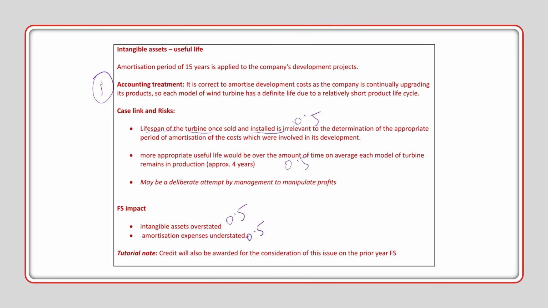And why would they want to spread out the amortization cost? Because they want to manipulate the profits of a listed company. So again, I'm talking about management bias. I haven't just put in management bias everywhere. Wherever there seems to be an intentional overstatement of assets or profit, that's when I link it with a valid indicator.